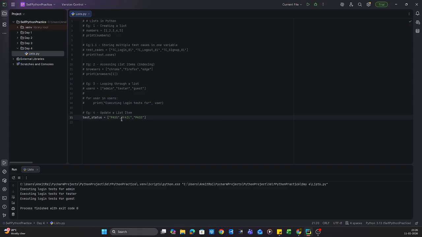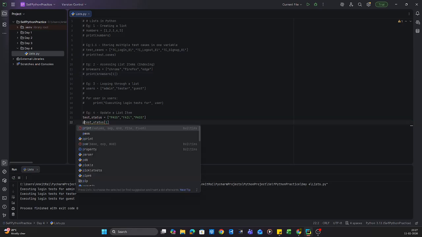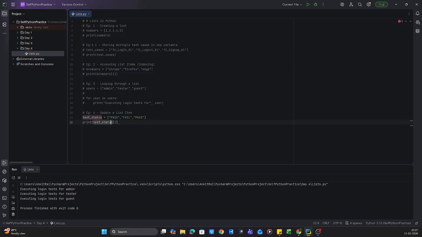pass. Then what I have to do? I have to first access it. How? Test status, the index number. Finally we have accessed it. Now if we'll simply print this, if I simply use this inside the print statement, it is going to print fail, right?